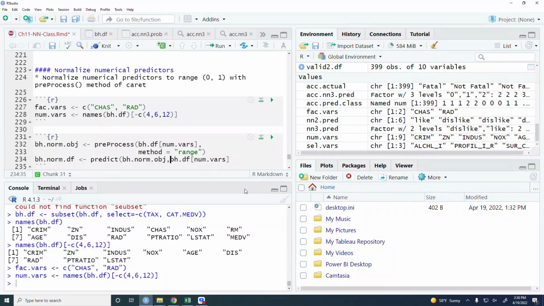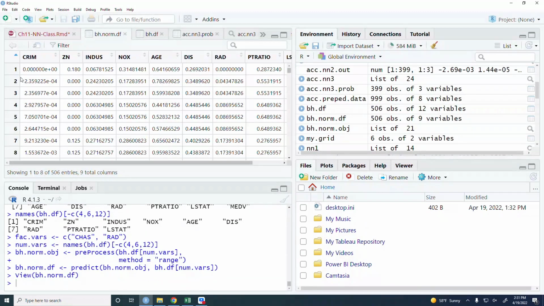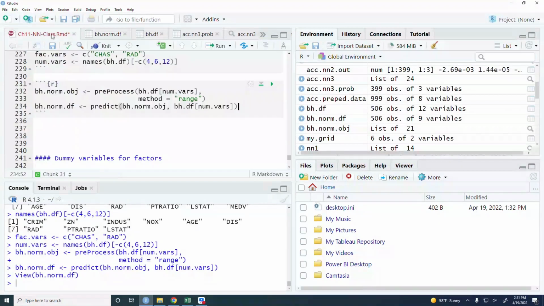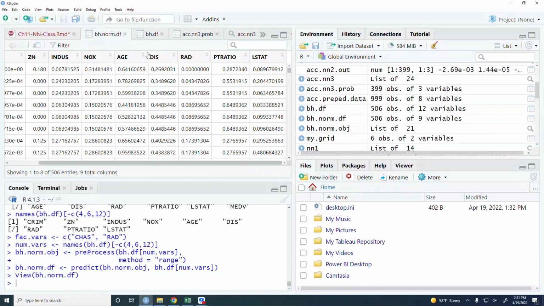So this line, line 232, is going to prepare the minimum value and the maximum value for each column, and the predict will apply that and then convert the values into normalized values. If you look at BH norm DF, you see that everything is converted between 0 and 1. And MEDV is not there. That's our target.